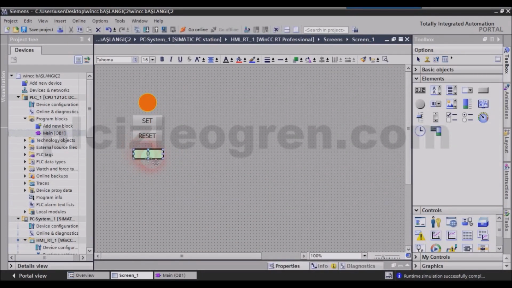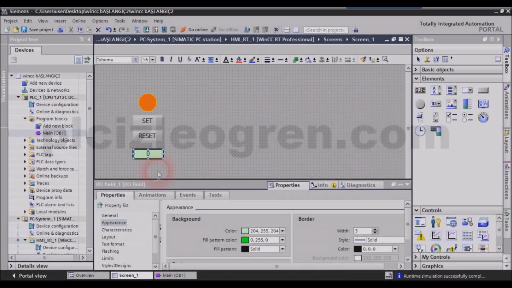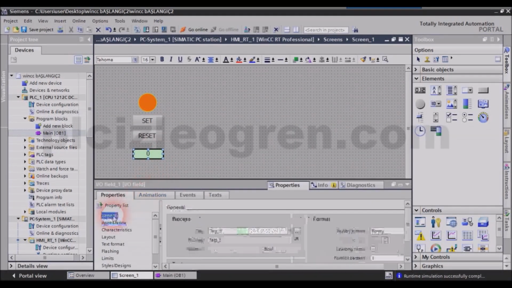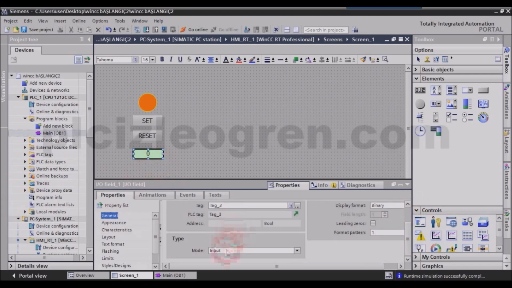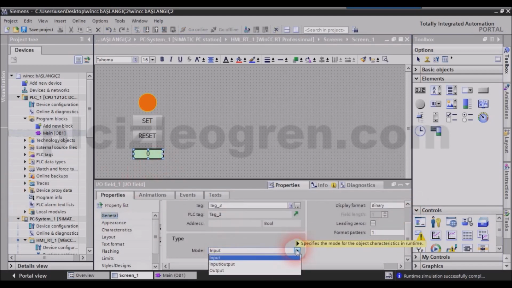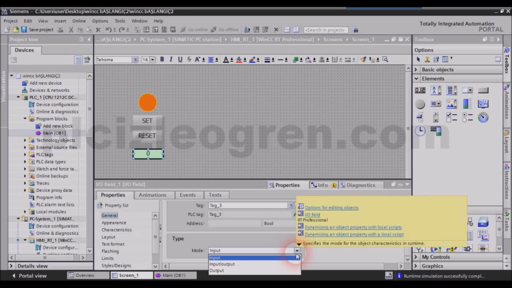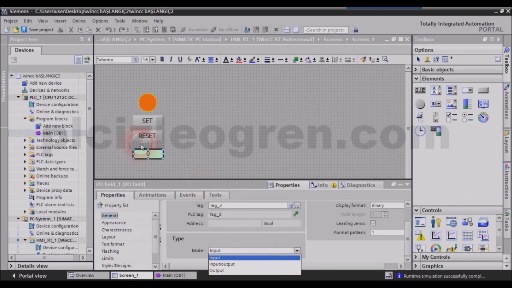So I've come back. Now we have gotten into the general settings section for the part that is important for us. So we have dragged and dropped it. We can also select the intended purpose of our IO field from below. We can use it solely as an input or solely as an output, or we can use it as both input and output. In other words, we can enter a value or receive a value at the same time via that setting. Let's try to do the first thing.